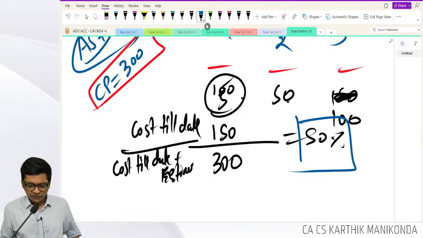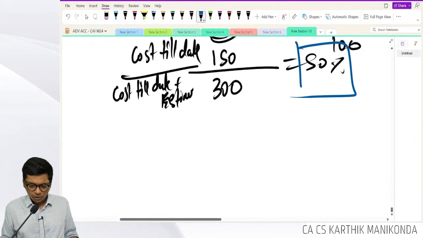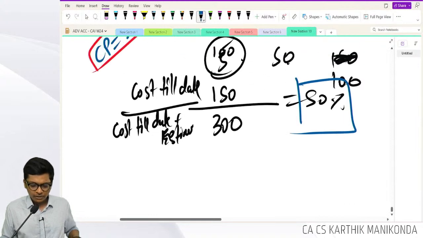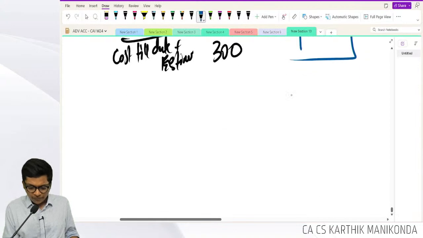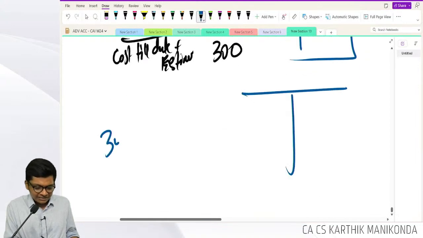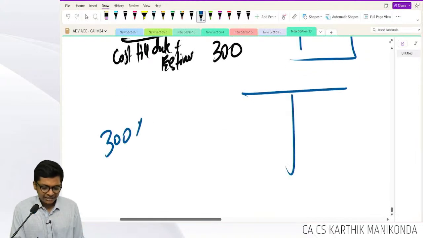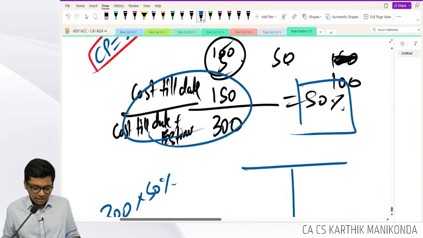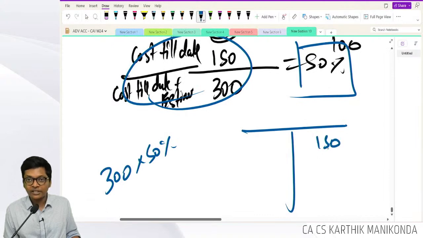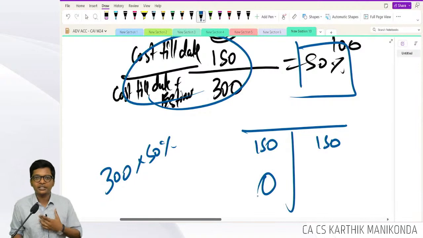I'm going to incur 50% of the cost now, correct? So if I've incurred 50% now, what I have to do is very simple. In this case, 50% will be recorded. If I prepare my year 1 financials, 300 is the contract price into 50%. You will find something called percentage of completion. So apply 50% here, 150. What is the cost till date? 150. Therefore, net profit or loss for the year is 0.